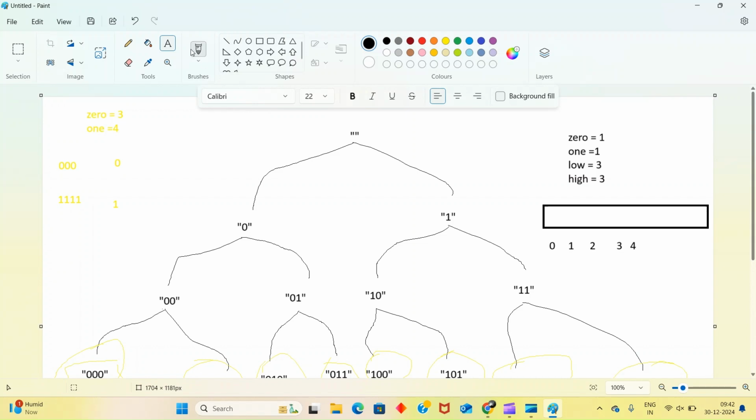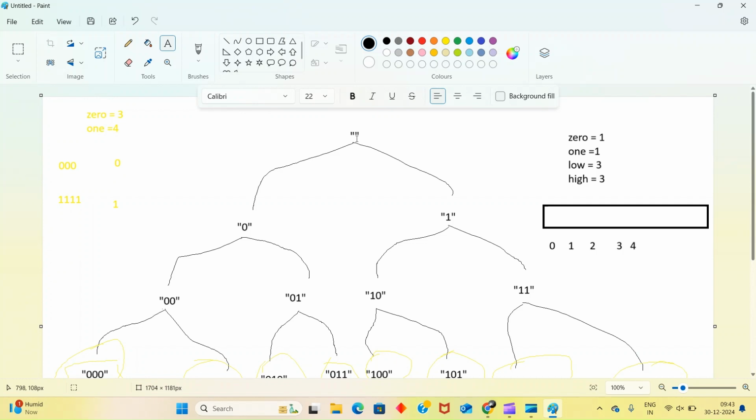I want to store how many good strings I am able to build of this size. Here, the initial string is an empty string, so we cannot say good string, but we can say we can build strings at this level.